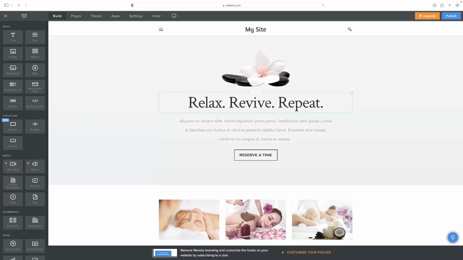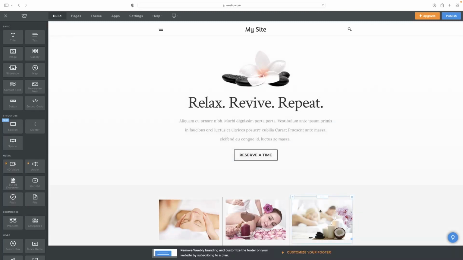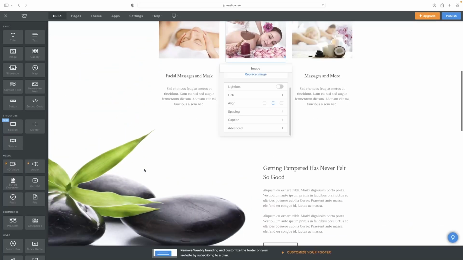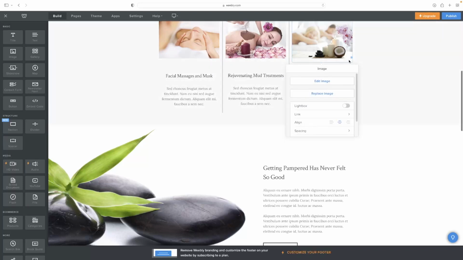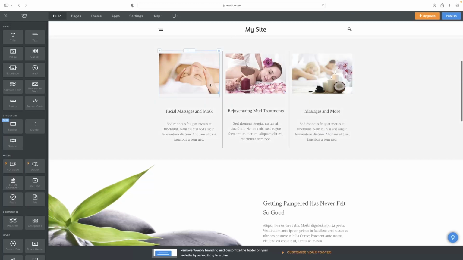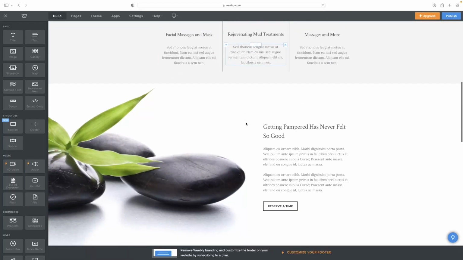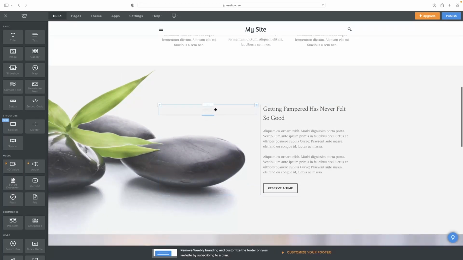As you can see, elements on the web page are selectable with a single left click, and when I do so, a little menu appears associated with that item. So it's very easy to kind of access the settings of those items, and it's not drag and drop in the sense of I can't just grab that box of text and drop it anywhere, but you can quite easily access the formatting of the images and the items, and it's not as free to use as something like Wix would be, but it's more along the lines of something like a Squarespace if you're experienced in those platforms.